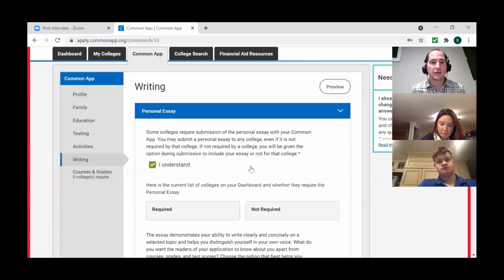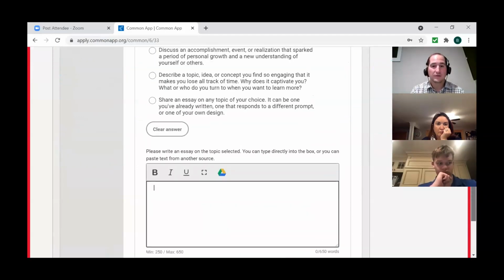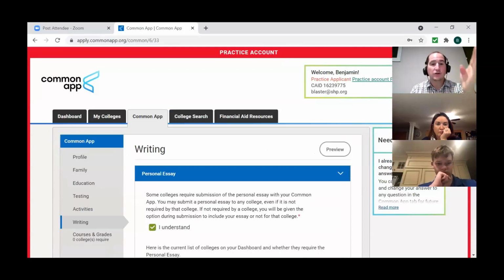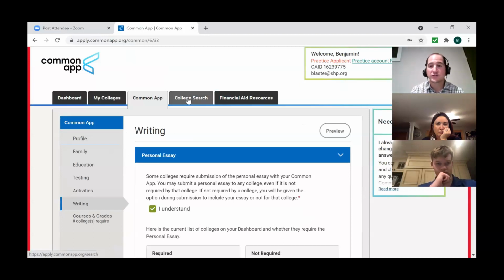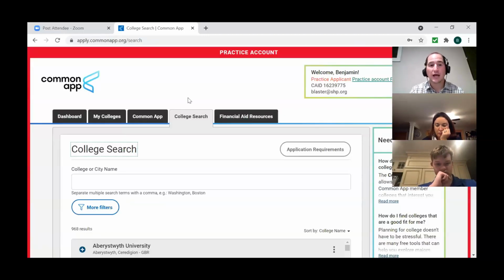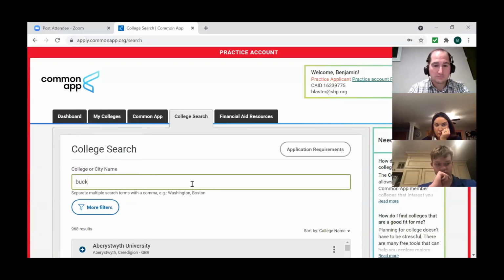Right. So think about it. I always say conceptually, you have gotten done with your entire Common App. What'll happen is you will have a green check here. You'll have a green check here. Green check, green check, green check. Green checks are your friends. All right. Once you have green checks in every single section here, that's when you know you're just about done. Okay. Once you are finished with your Common App, then what happens is you say to yourself, okay, well, where am I actually applying? So let's say you're applying to Bucknell.